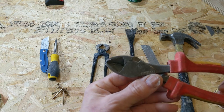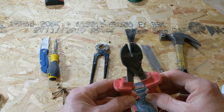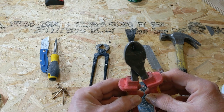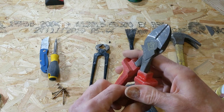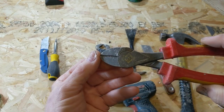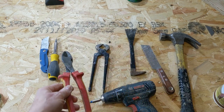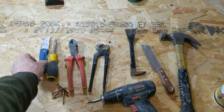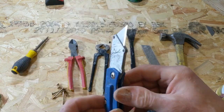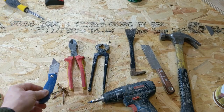Wire cutters — or cable cutters, side cutters, whatever you want to call them. These are to enable you to take nails out, very very useful, not for the original job they were designed for but for what I use them for. And of course you'll need a Stanley knife of some sort — and there it is, running away.